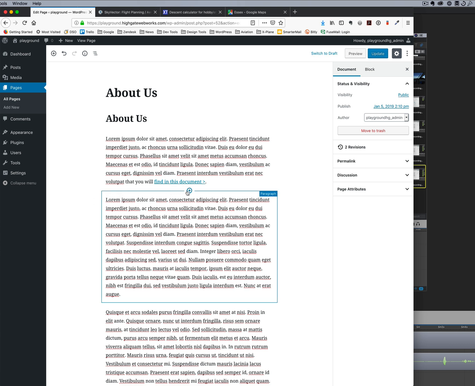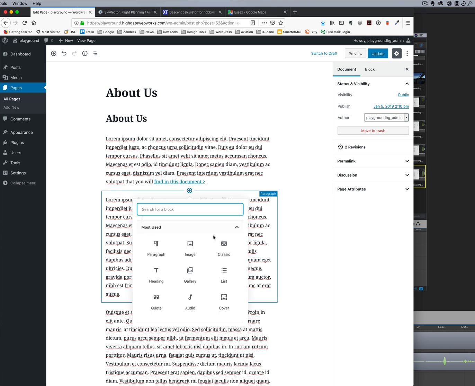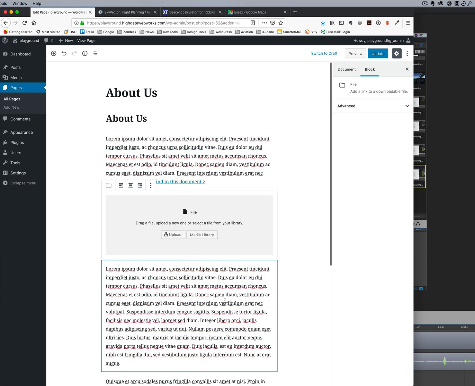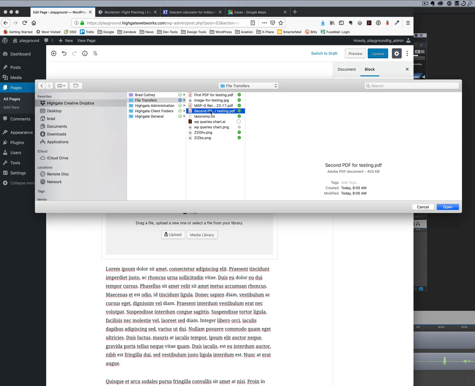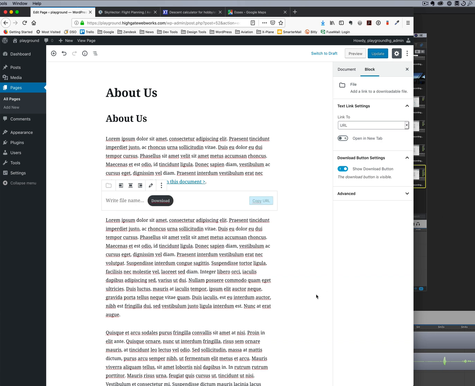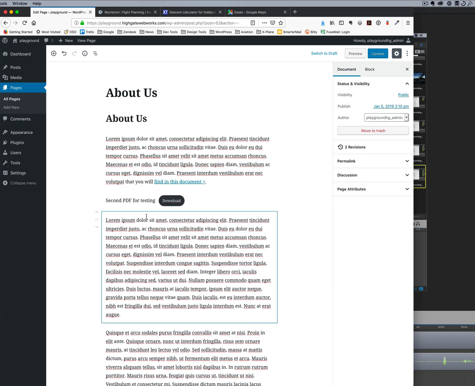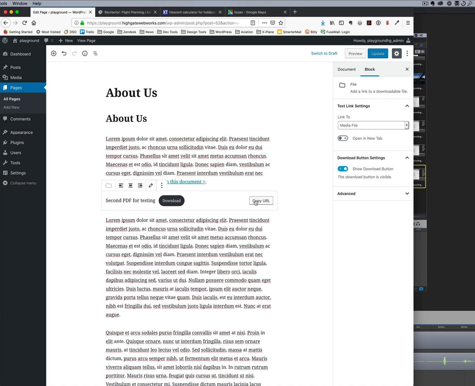The second way is to add a block for files. So go under Common Blocks, click File. You can upload it. And if I were just to click off, this is what it would look like in the block, which is acceptable. However, I simply want to get the URL. So I copy the URL.